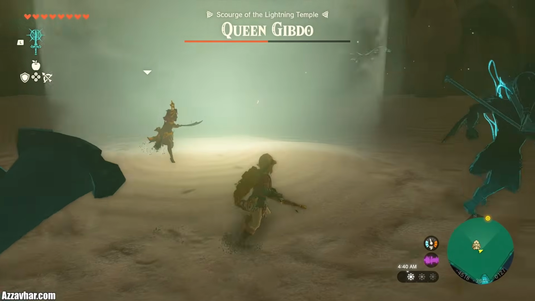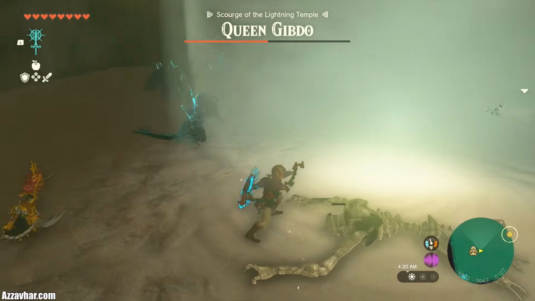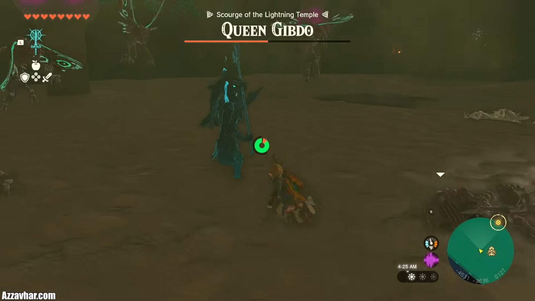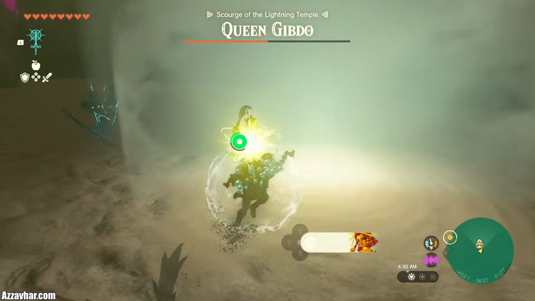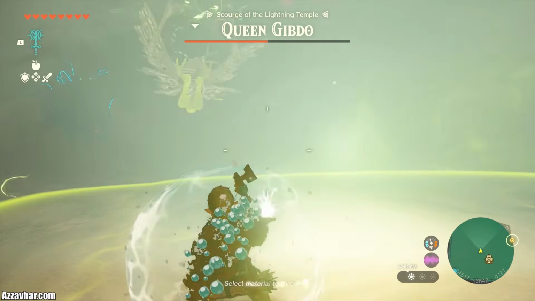Once this has been destroyed, you can then see a beam of light shining down from the ceiling. So make sure to stand in this beam of light because it will protect you against all of the Gibdos. What you can do here is throw a dazzle fruit at the floor, and the dazzle fruit will explode and turn all of the Gibdos into a weakened state. So once they're all in a weakened state, you can just run around and quickly delete them.